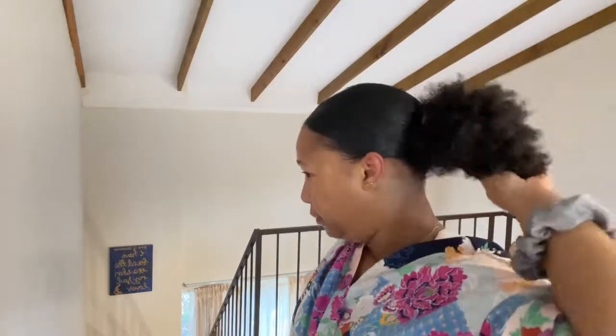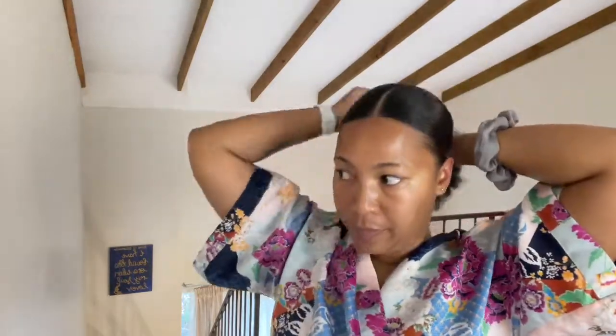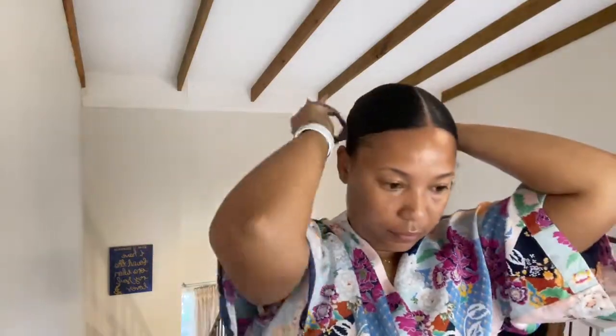So now that I've got all the sections detangled, I just smooth them all back together, and you can see it takes a little bit of arm work, but we've got this. And I'm gonna take my pom-pom. I like this little scrunchie because it doesn't hurt my head very much. I'm gonna tie it around here. I think I do 3 times. Yeah, I like it as tight as possible without hurting me.